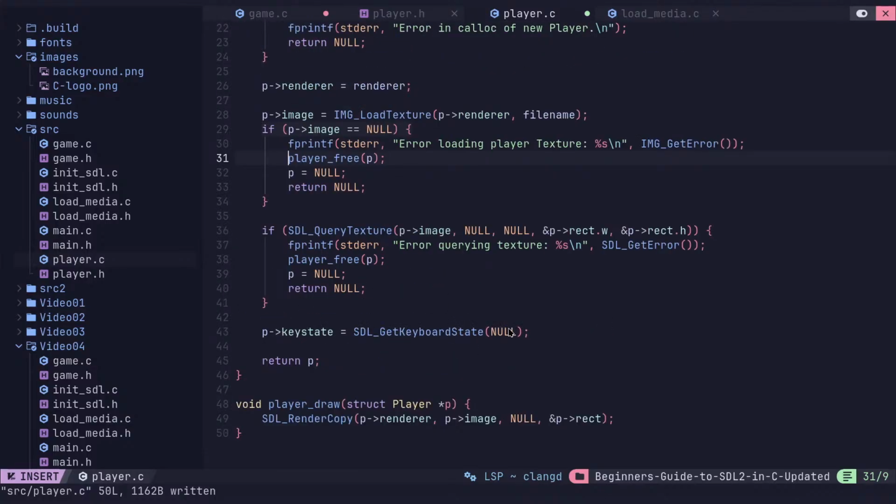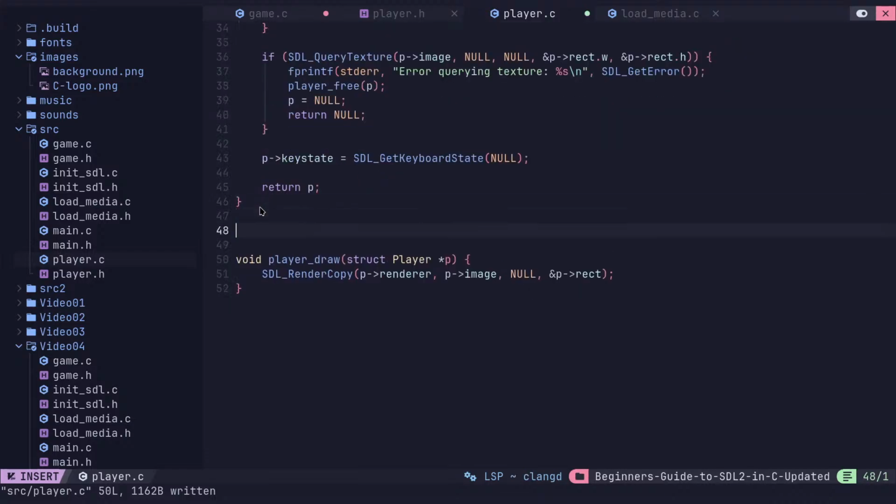Okay, so we have this key state. Let me save this. Hopefully I didn't make any mistakes there by accident. What we want to do is update the player, and use this key state to index into it. So where is this? This is player new.